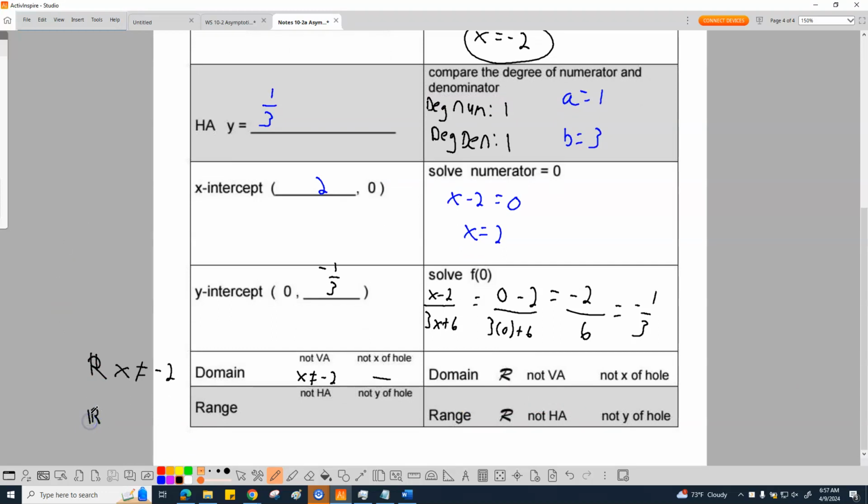And that's that weird R. Sorry, I'm terrible at doing that. Actually, let me redraw it. I never learned how to draw these properly, so they kind of just look like a weird, stupid R. That's fine. All reals except that y cannot equal, and what do we find? 1/3. y cannot equal 1/3.